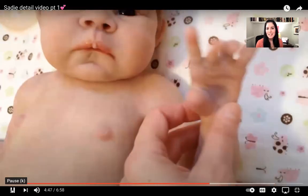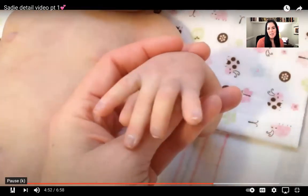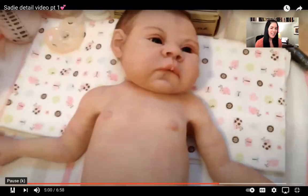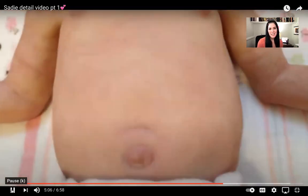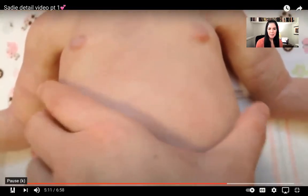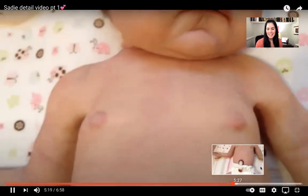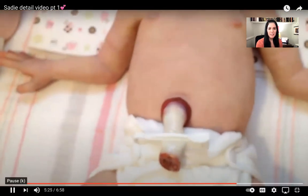My video, it is the doll room with pink walls. That's what makes it look like that nursery. Here's her other hand. Claire does an amazing job of painting. I'm always just amazed. Love how she paints her babies. So there's her little belly and her belly button, and she's nice and soft. But if you see, it kind of takes a little bit longer to unsqueeze. It's very interesting. I don't know what she used, but I love it. And of course, she has her umbilical stump. So if you want to pose her like she's just come home from the hospital.